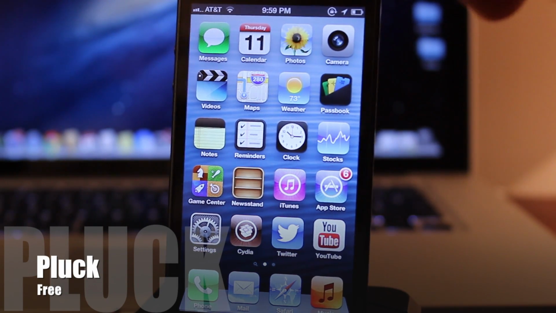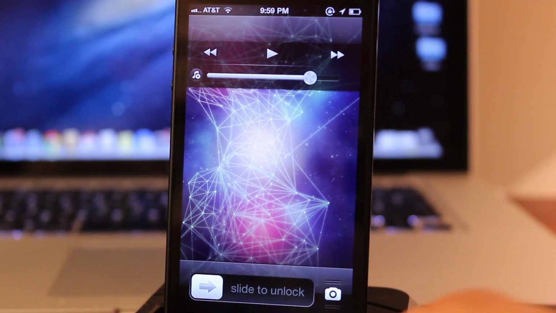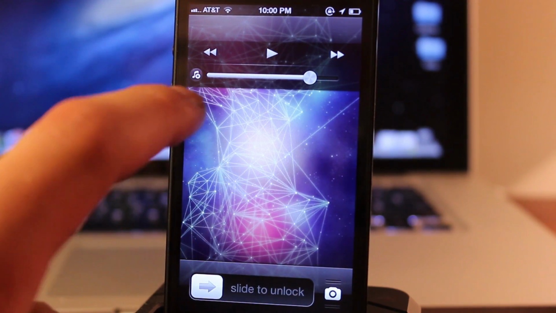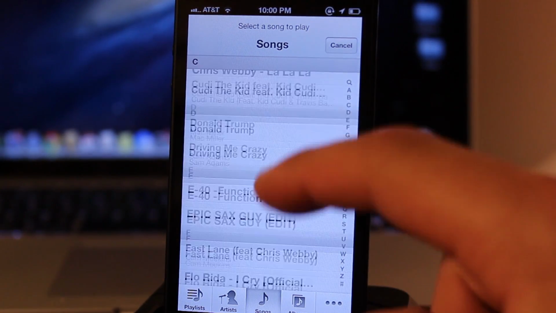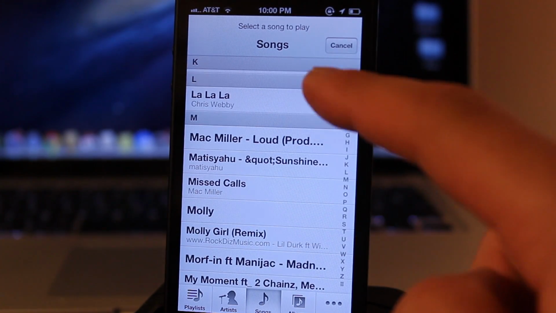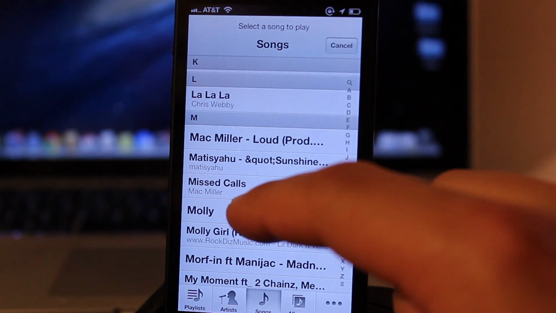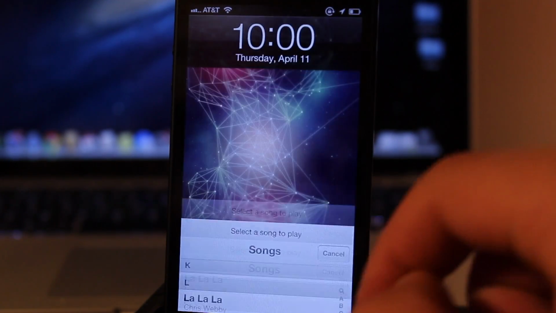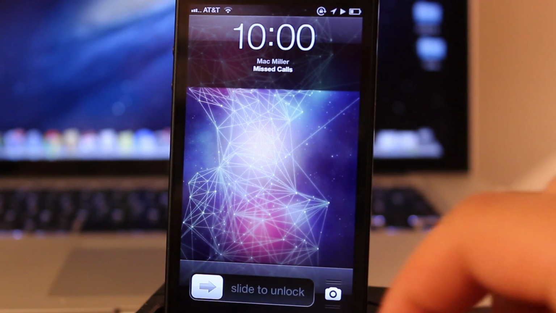It is a simple jailbreak tweak that adds a button in the media controls view on your device's lock screen, allowing you to select a song from the list of songs on your device. It's great that iOS has given us the lock screen iPod, but the ability to select a song from it is limited to just previous and next, and that's what Pluck's premise is: allowing you to view your songs from all the different songs in a nice, neat list that you would have in your iPod controls.